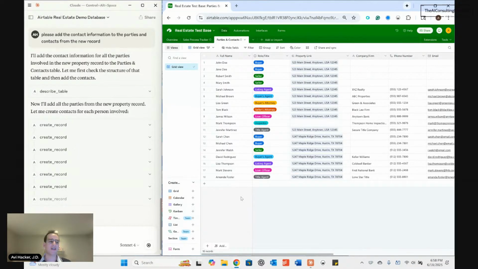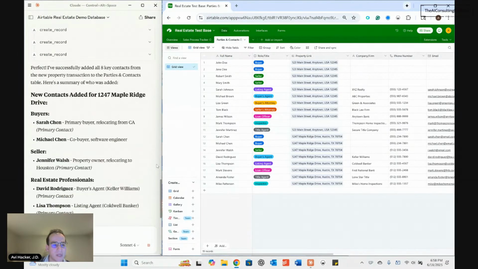See, it's just incredible about the use cases that you could think of just to use Airtable as a backend CRM and Claude as the front end interactor, like to go back and forth with that information.